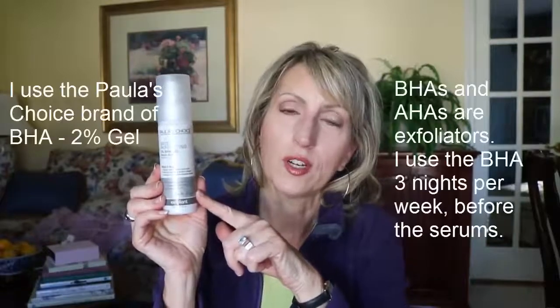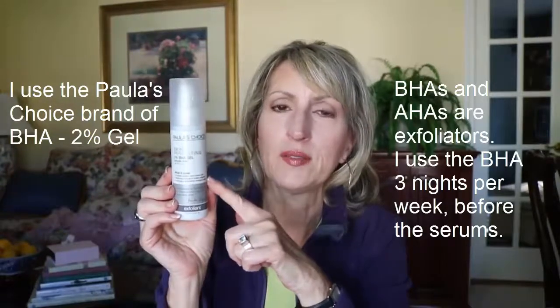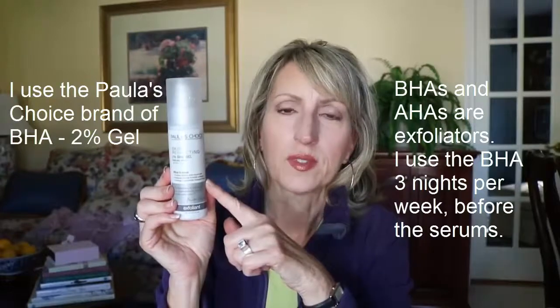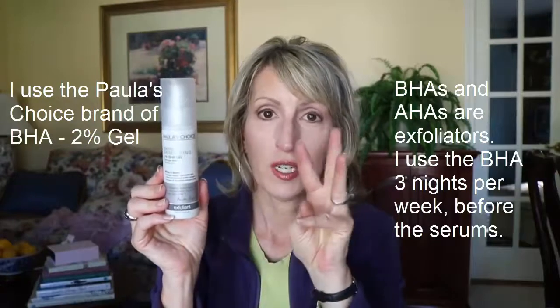Alpha hydroxy didn't work for me. Beta hydroxy works for me. This is normally suggested to people who have oily skin. I don't really have oily skin — when I was a teenager I had some in the nose and chin, but now I get dry skin. I've had eczema on my face and a little bit of rosacea, but even if you don't have that, this is a great product. I get this from Paula's Choice and I've gotten it for a long time. I've tried it in both the gel and the lotion — I like the gel better, it even lasts longer. I get the 2%.